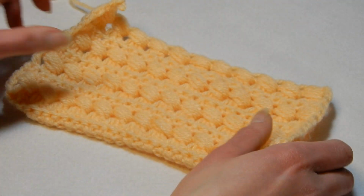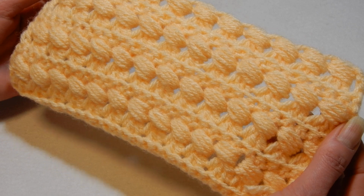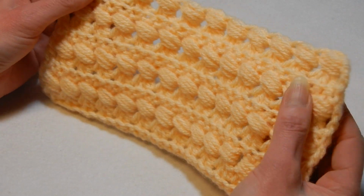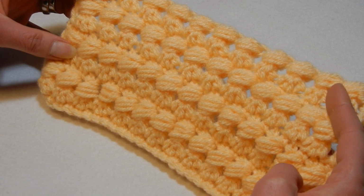Yeah, it goes really fast, but man, it's gonna eat a lot of yarn. So if you like this stitch, well, give it a try. Especially if you have yarn and you don't like it, just get rid of that and do something with this stitch, and in no time you're gonna be ready to buy new yarn, the one that you really like.